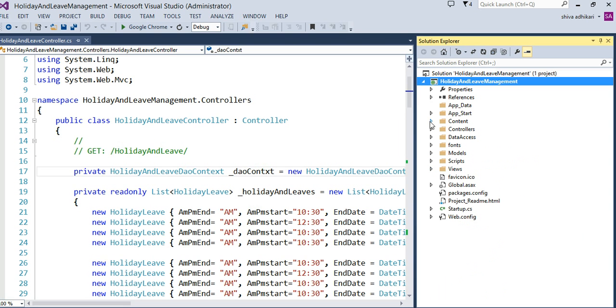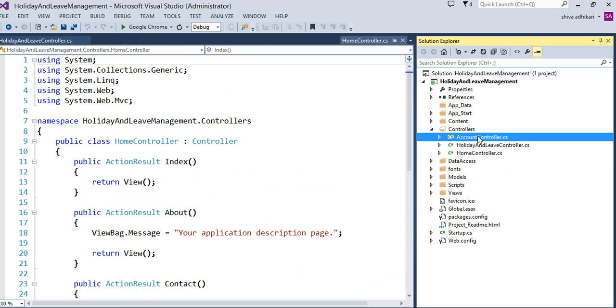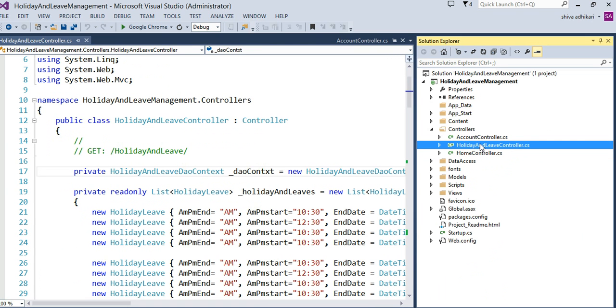In terms of server side, the only thing I have is just one controller. These are built-in controllers of ASP.NET, but this is my controller. This controller basically provides the services for me, and they allow me to do basic CRUD operations like insert, delete, all of those things. We will visit this controller later.